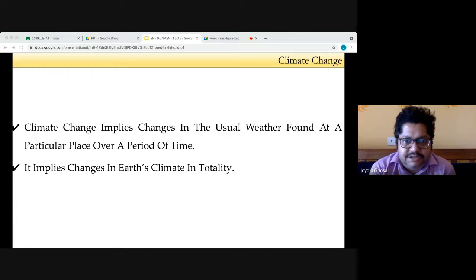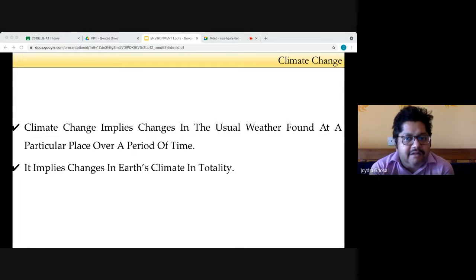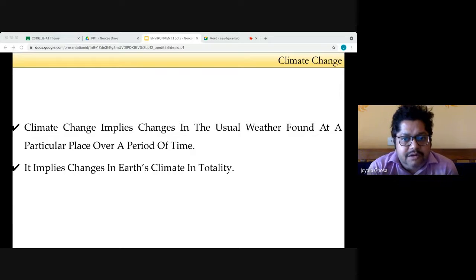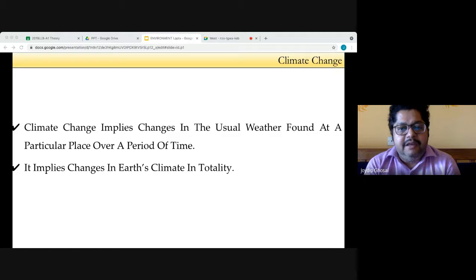Climate change was considered a rhetoric by the majority of people around the world, but now it has been scientifically established that Earth's climate is actually changing. No one can deny it, and it is we people who are the main culprit behind all these problems. It has been reported that the annual average surface air temperature of the earth has already increased by about 1.8 degrees Fahrenheit during the last 115 years. So that is an alarming situation, because the temperature of the earth has been increasing day by day.